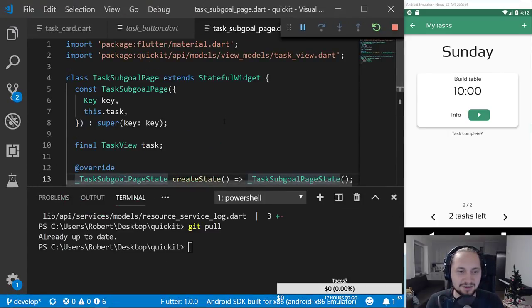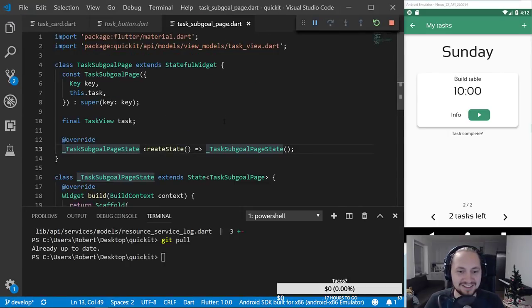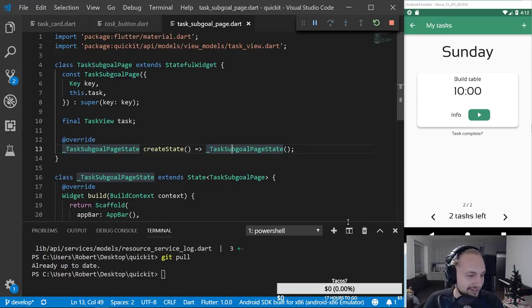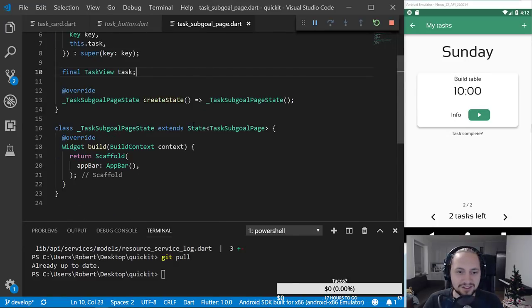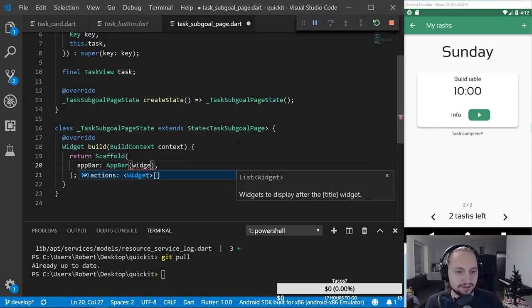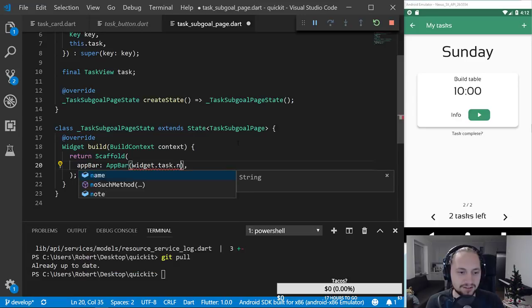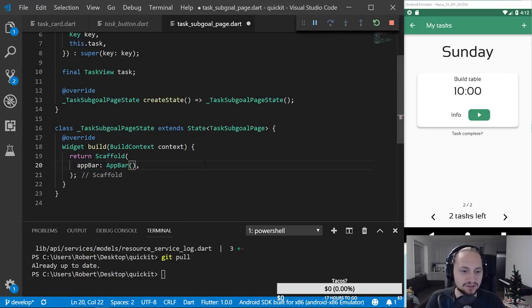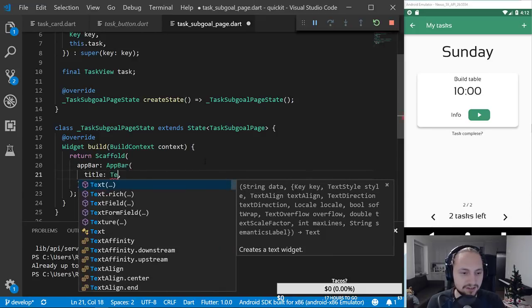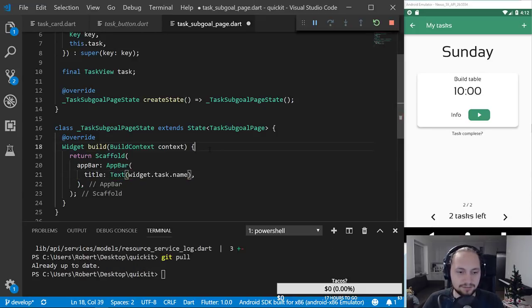Wait. Whoa. Be enough, I hope at least. Let's just see if we get the right task. Widget.task. And let's take the name of the task. And of course, this is not in the app bar directly, it's in the title and in the text. So let's see if that's working.